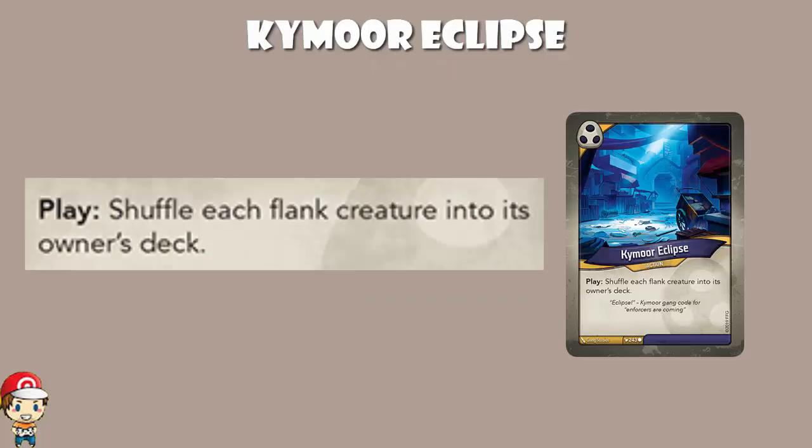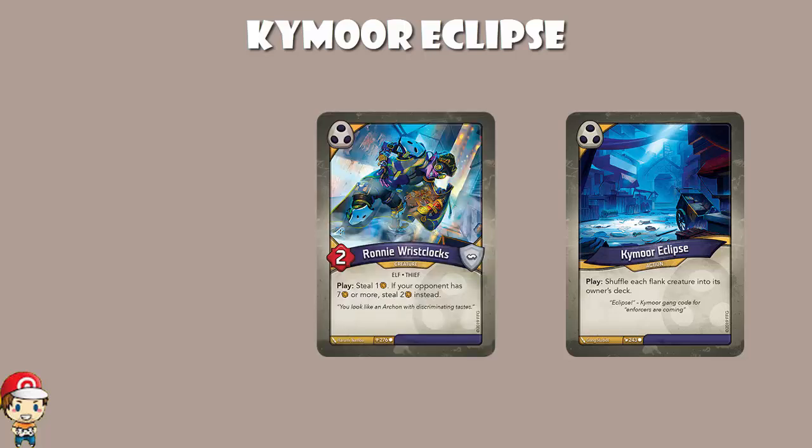Keyforge Eclipse is an action. When you play it, you shuffle each flank creature into its owner's deck. So your opponent loses their flank creature, so they can't use them on their next turn. Again, this is really good if you combine it with something like Ronnie Wristclocks, a creature that you want to replay. So you play Keyforge Eclipse, and then Ronnie's back in your deck to use again.